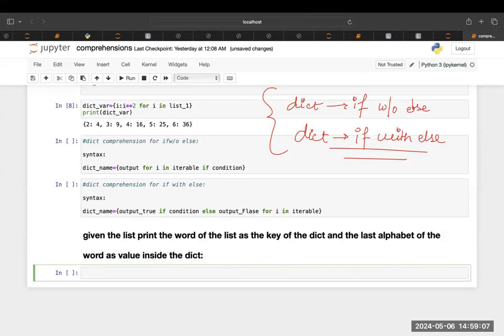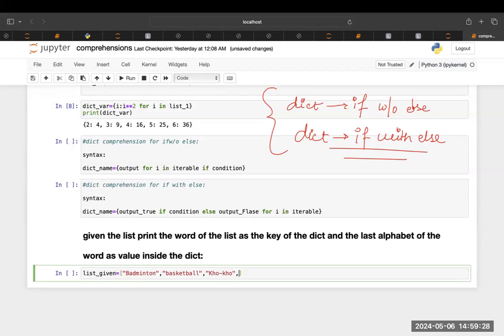Okay, what is the given list? The given list is this one. List given: badminton, basketball, kho, and dancing. So let's say a list of hobbies is there.